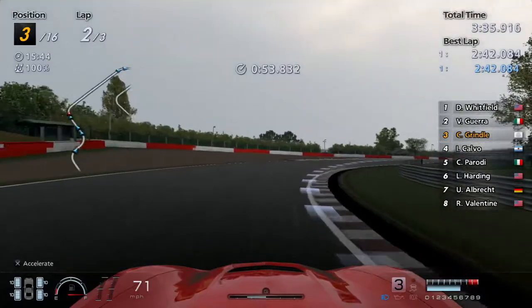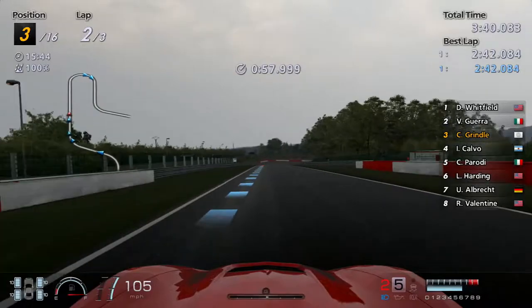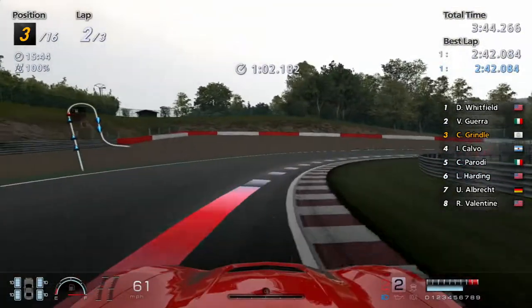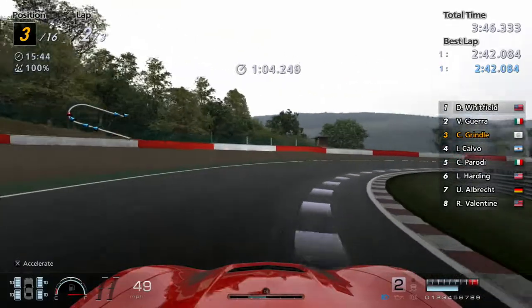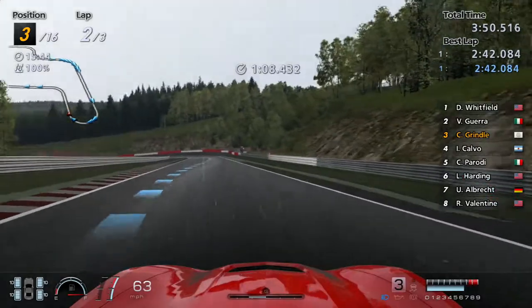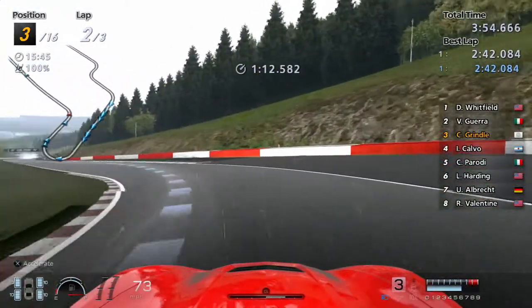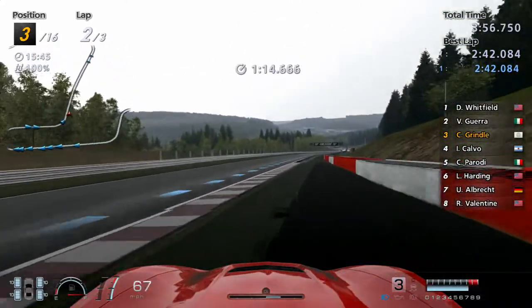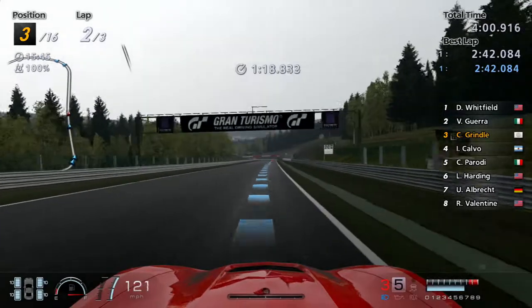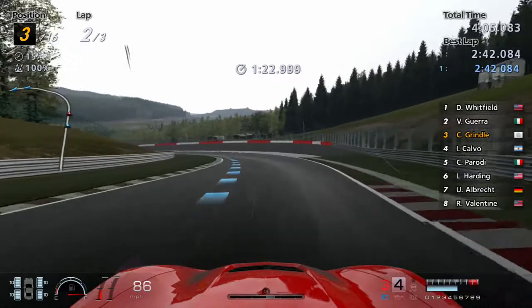Keep it in third, keep it in third. Going a little bit slidey around these corners here. Come on, come on, come on. Perfect. Right, and slow down here again. Third, I think, is a safe gear for this weather. I was in second. I thought I was in third. Oof. Right, we have 1.5 laps to catch up with the cars up ahead.